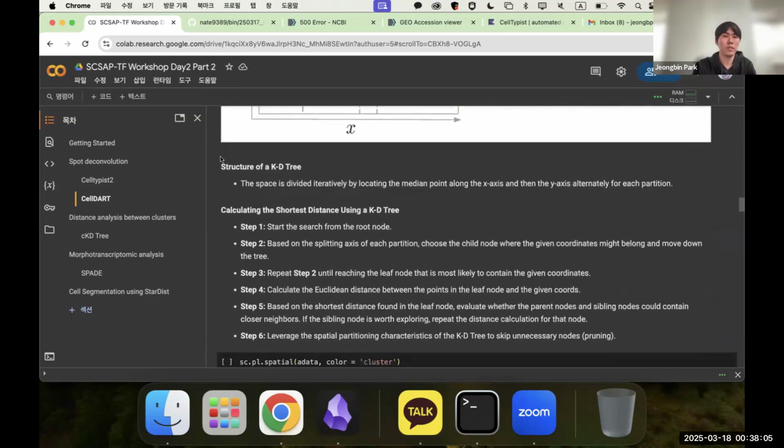So the first step is constructing a KD tree, and the second step is calculating the shortest distance using the KD tree. And maybe you can read them.